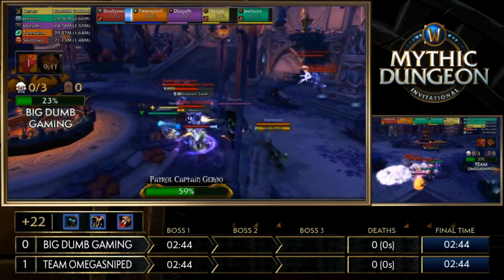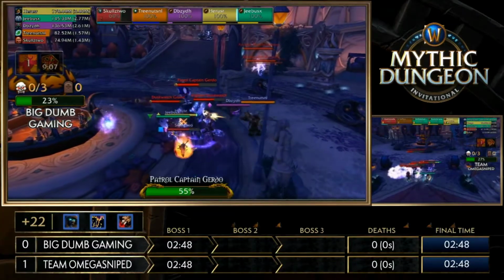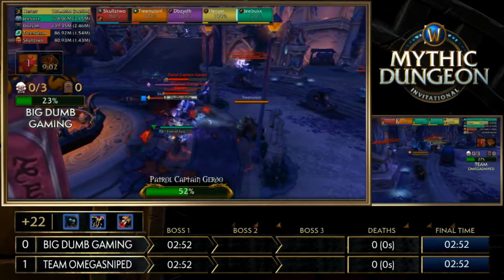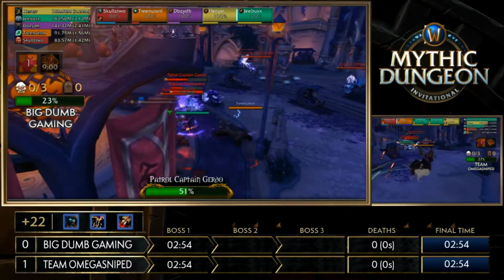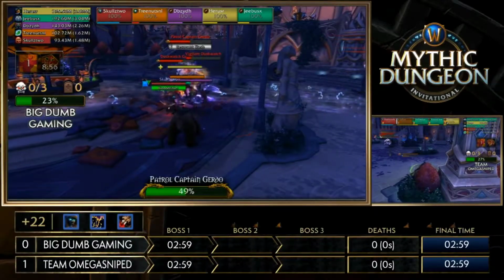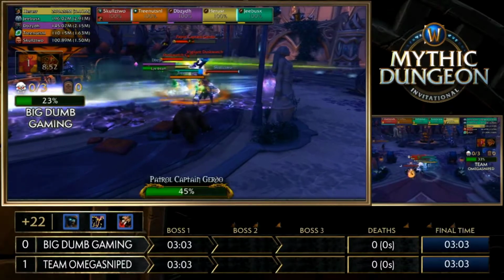We've seen some teams decide to pull a bunch of trash with the boss, and that seems to be the path that Team Omegasniped may go for. The other thing you can see is aggressively getting there before maybe your healer is up there. Another thing to note is this captain is a little bit closer to getting swept away than you may assume from that health bar. Of course, everything is going to be completely equal here.